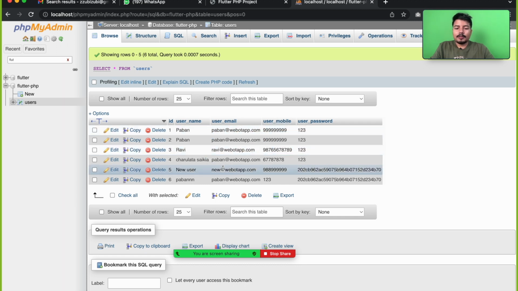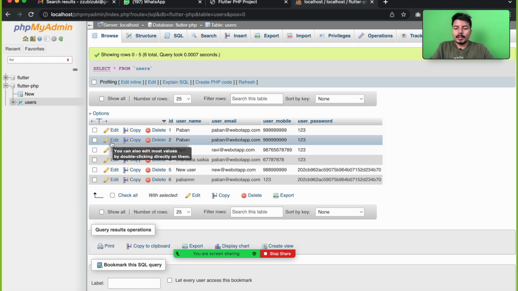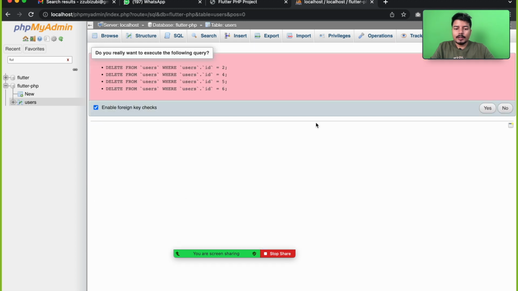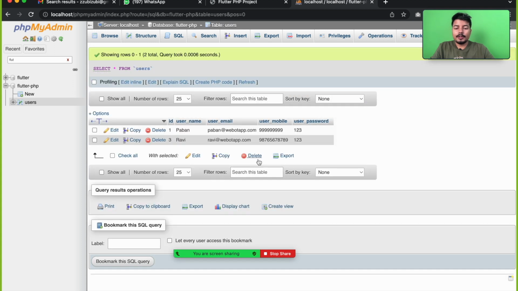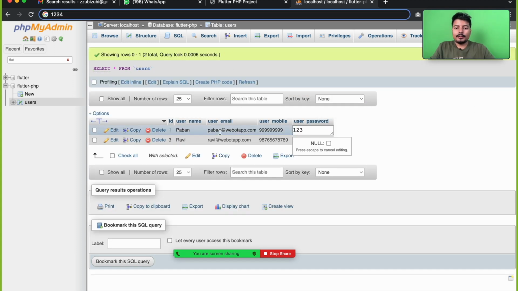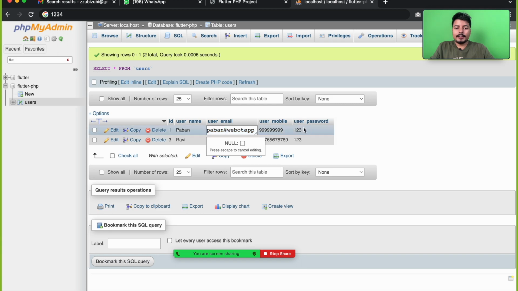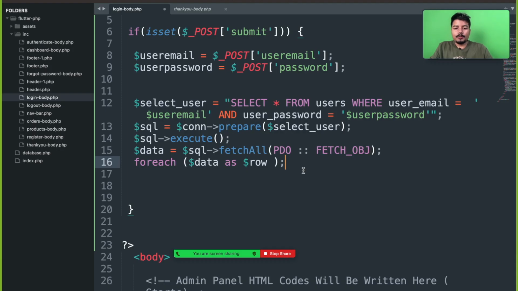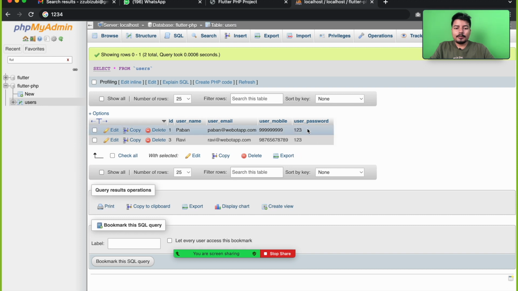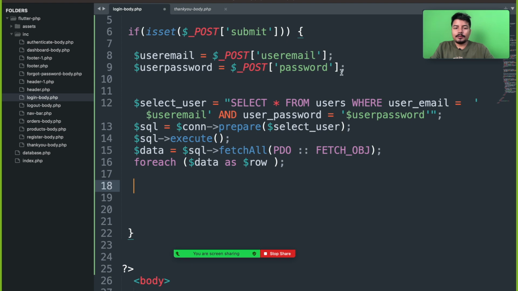Okay, so at first we will simply try this statement, and let us delete the duplicate statements so that we can verify the details. New user. Okay, let me delete all the other rows. So here we have 2 rows. So here is the user email and here is the password. So at first I will be selecting the password which we have not encrypted, because here we have not done any encryption of the password before sending it to this statement.